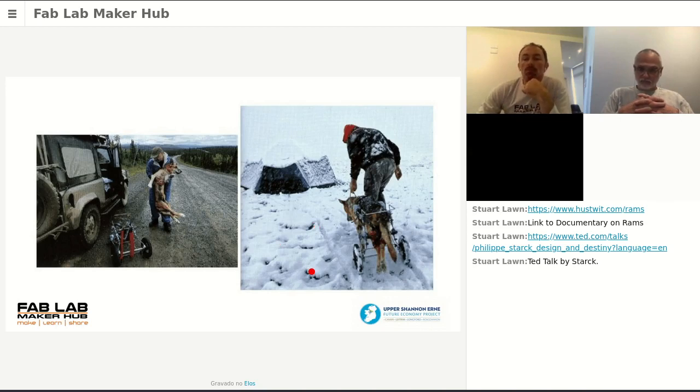There's lots of ways to be creative and to be innovative without reinventing the wheel. Here's an interesting little project by a man in Alaska whose dog was run over on the road and broke its legs. So rather than put the dog down, he got an old trolley, a shopping trolley, and reconditioned it, added a couple of straps, and the dog could fit in the trolley and could walk again.